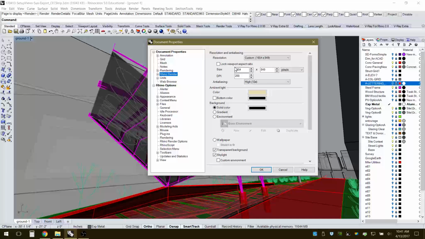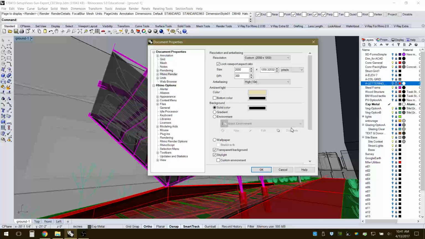But I can change that, and I can lock the viewport aspect ratio if I just wanted that to be consistent. So I could bump this up to 2000 or 3000, so it'll be 2000 by 1058. Dots per inch you can also control, so it's going to be bigger or smaller. Anti-aliasing, you want to just bump that up to high.